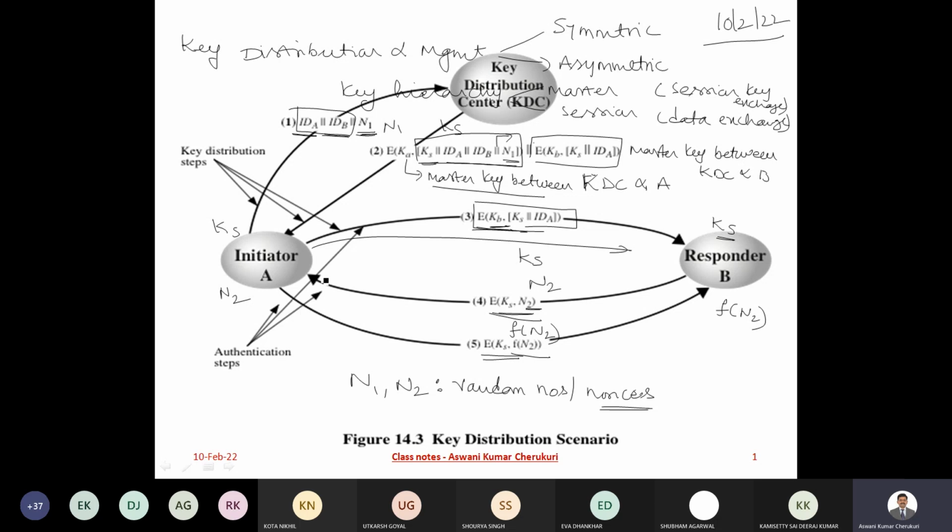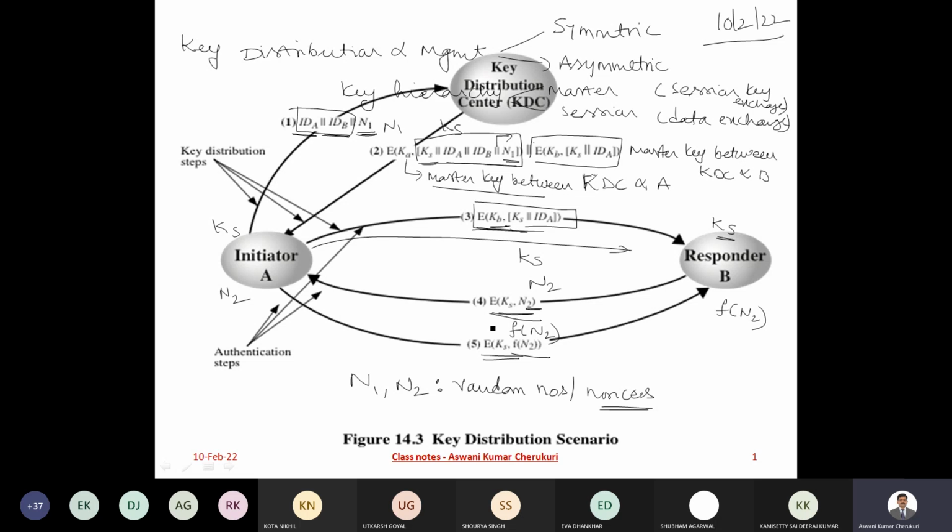With B also, we can start communicating, that A understood because of that fourth step. Now that understanding A has to communicate to B, so for that we have the fifth step. It is a kind of handshake saying, okay, look, I got KS. That is the fourth step by B to A: oh, you got the KS, that's very good. That is the fifth step.